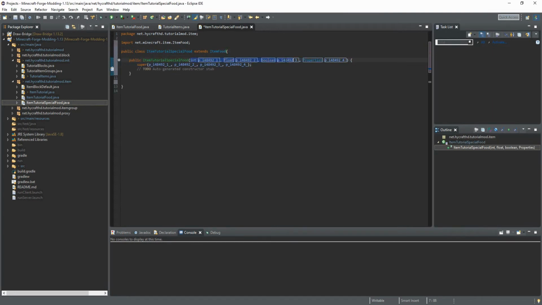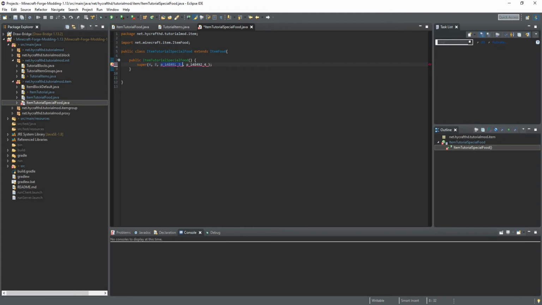And we got the same constructor again. Make sure to put that away from your constructor and just fill it out manually. That leaves you less stress. And I'll take 4 and 8 again for those two modifiers.